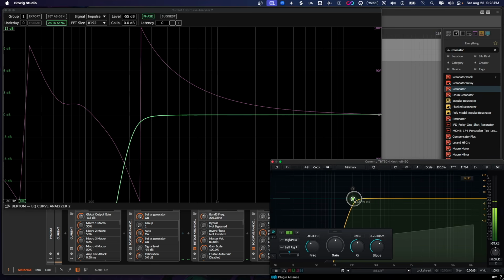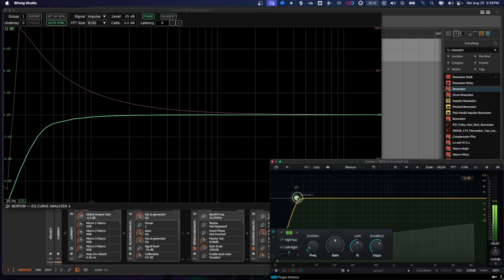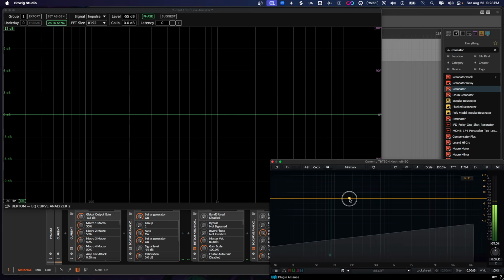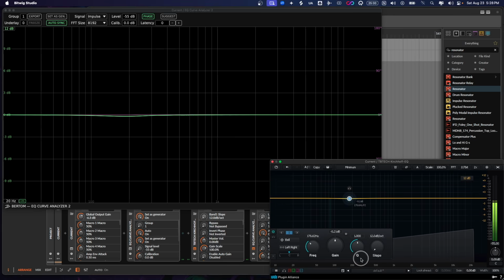Another time that we can get major phase shifting is, I'm going to delete this node real quick, if I create a node here and make it a very sharp Q, and let's cut here. You'll often see this when you're trying to cut out resonances.